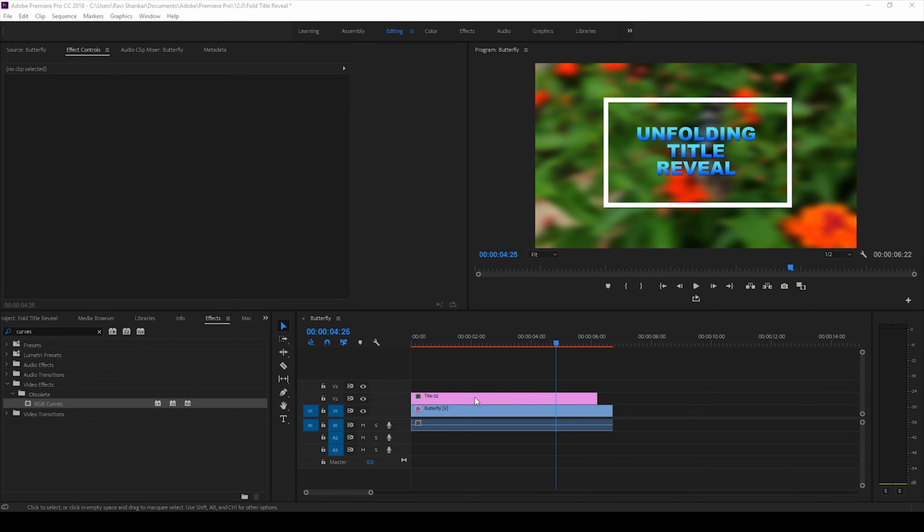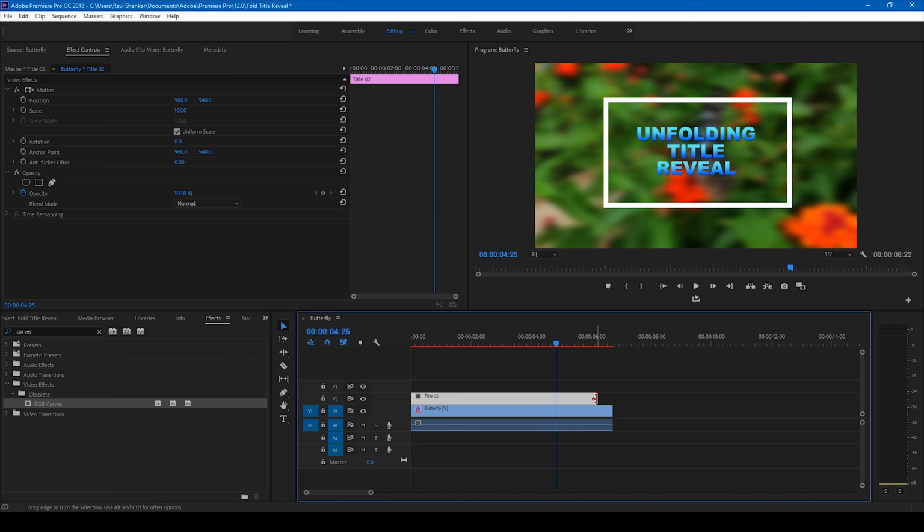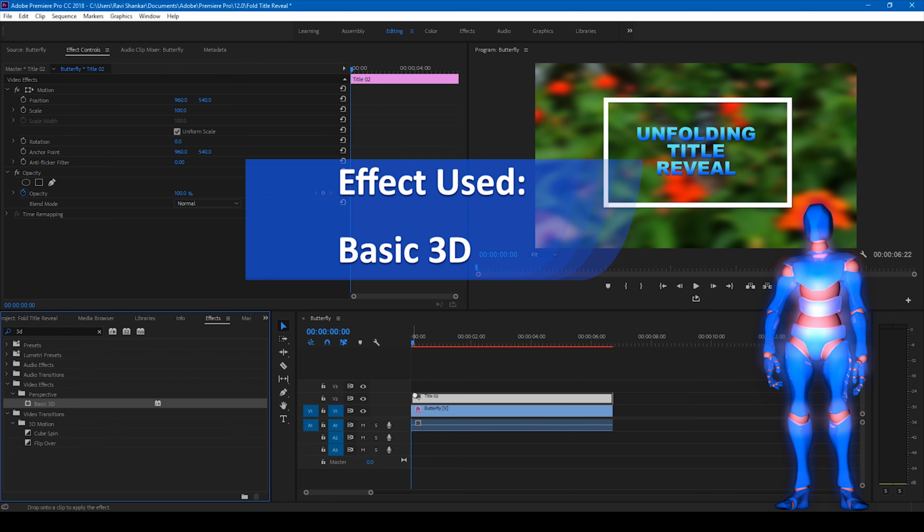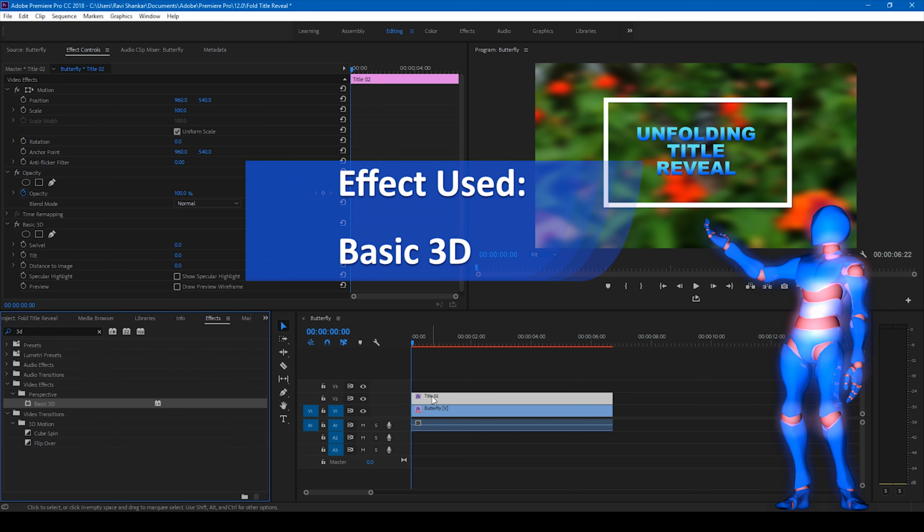Once you drag this video, let me just increase it until the end of the video, and the first thing that you'll have to do is go to the effects panel and simply type in 3D, and you have this basic 3D here in the perspective folder, and drag this onto our title just like this.